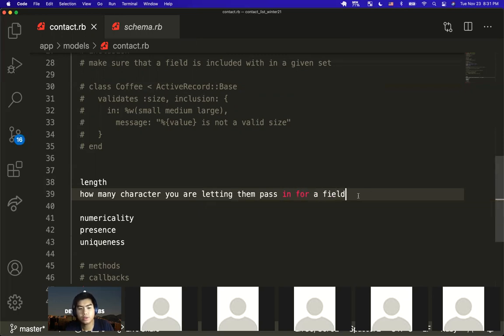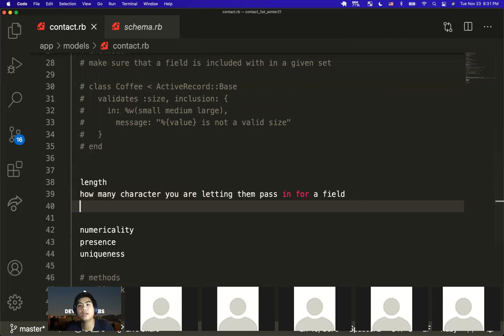So this is really useful for a password. So make sure that your password is 8 characters long, or make sure that your username is more than 6 characters, things like that. So that's where a lot of this length validation is going to be applied, where you are specifying how long a particular field is.